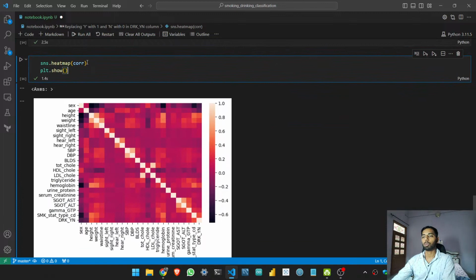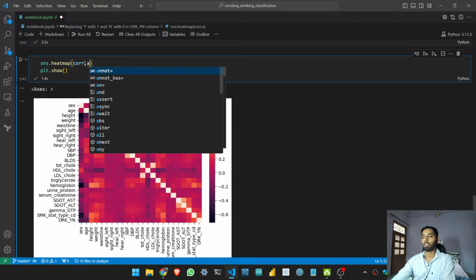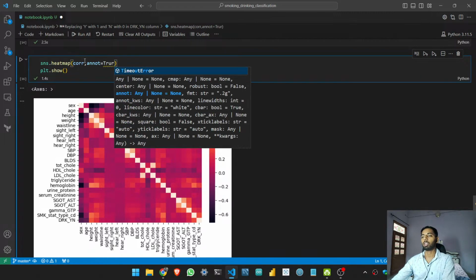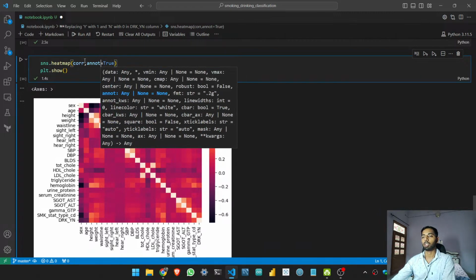Or we can do one more thing. Annotation is equal to true, but we will increase our figure size.